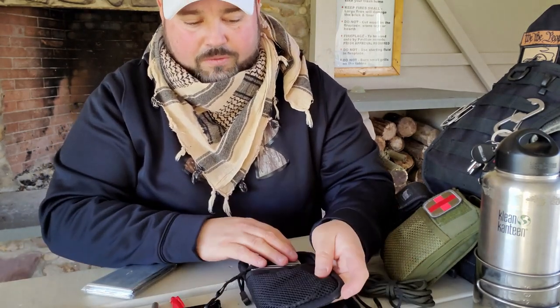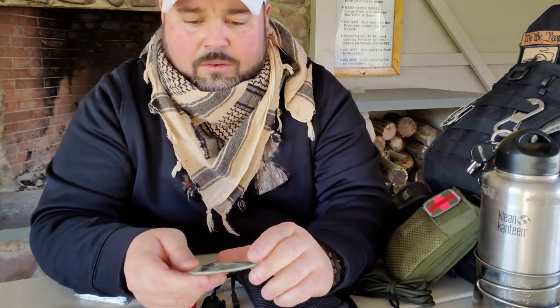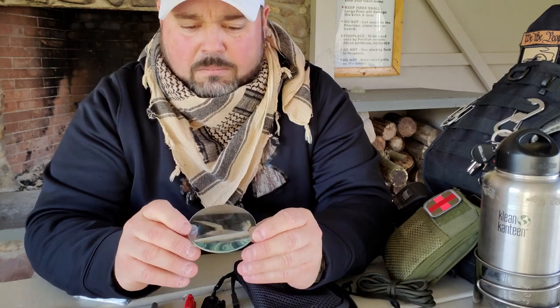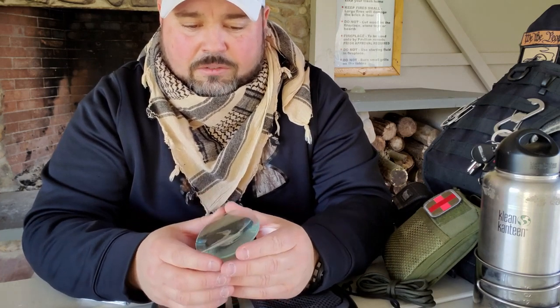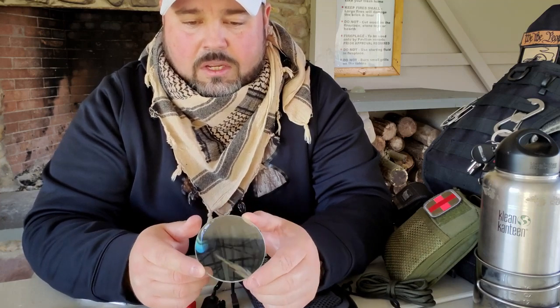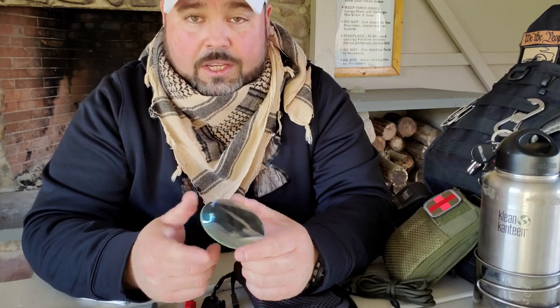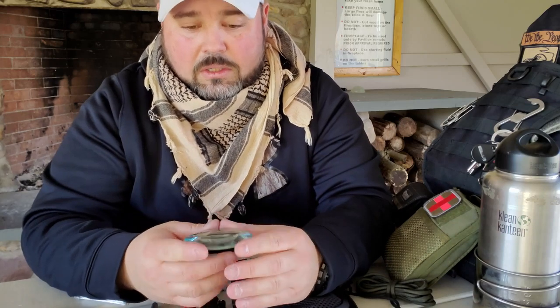However, what we're gonna do, flip to the front here, and these have a little pocket on the front. And I do carry, I think this is a four-times magnifying glass. Honestly, I've never used it. I don't know if I ever will, but at least it's another way of maybe trying to get a fire started, obviously using the sun.